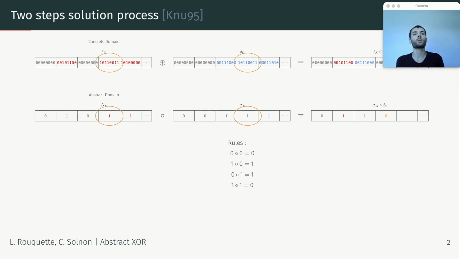The last case is when we have two non-null sequences. If the two sequences are equal, then the difference becomes null and 1 AbstractXOR 1 is equal to 0. But if the two sequences are different, then the difference remains non-null and 1 AbstractXOR 1 is equal to 1. The last case introduces information loss, and enumerating false positive abstract solutions is costly. To counter that, we need a more powerful filtering. This can be done in different ways. David Gerault generates new equations to improve his filtering, and our solution was to create a dedicated global constraint.